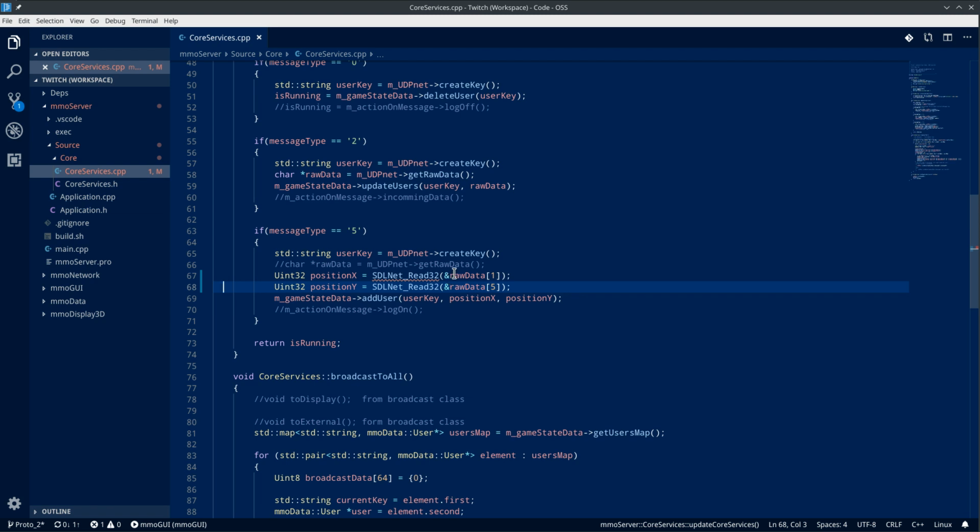Is it the ampersand sign? That is a pointer. That's the address. Well, isn't that the address? What is wrong with this? I don't understand.